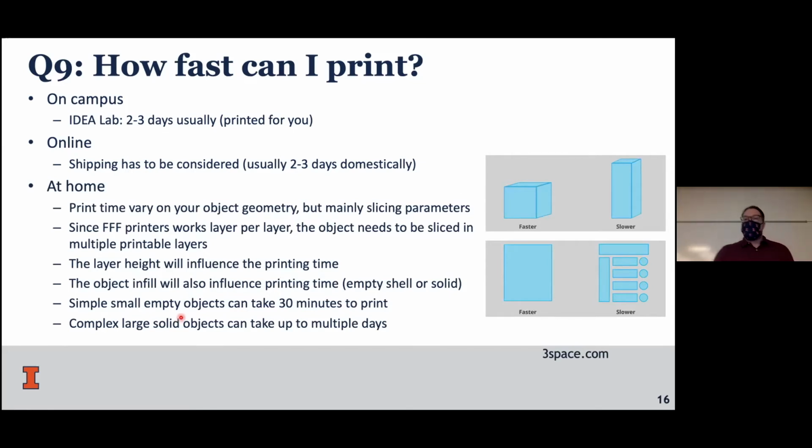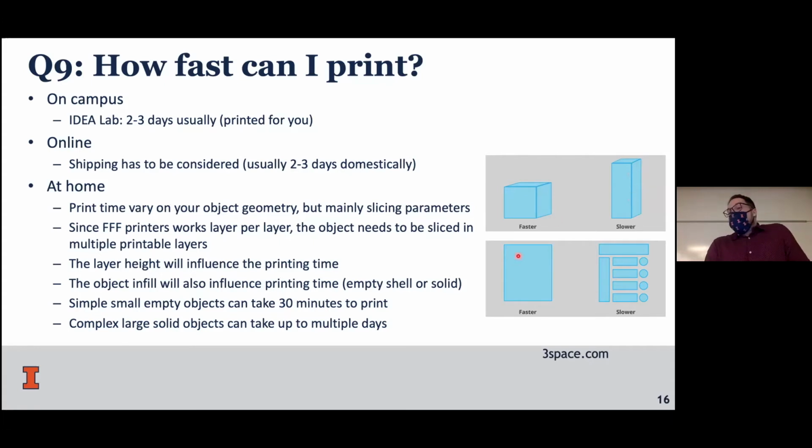As we can see on the figure on the right, depending on the geometry of your shape, you're going to change your printing time a lot. Since it's an addition of different layers, if you have an object that's more oriented towards the z-axis, the height, you're going to need a lot more layers. A layer means you print the whole thing, then repeat it on the next level, and stack it all the way to the top. If you take that object and lay it down, you reduce the number of layers. Just by changing the geometry of your item, you can cut your printing time by half for the same exact object.